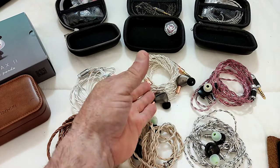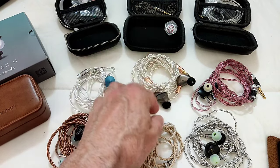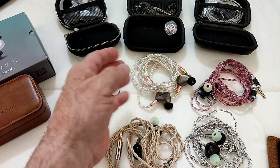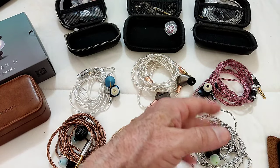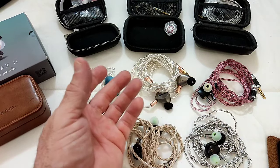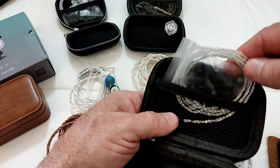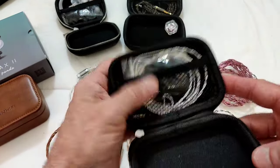And much of what I said here applies to the P20 as well. The P20's shell is smaller, but somehow, interestingly, I actually find that the shell of the MP145 fits easier. As compared to the P1 Max 2, the price is basically the same. Accessories are very meager. However, it does have a carrying case, which is a nice touch. The cable, I don't particularly like the cable. I don't think it's a very competent cable. But it's got tips. It's got the cable.